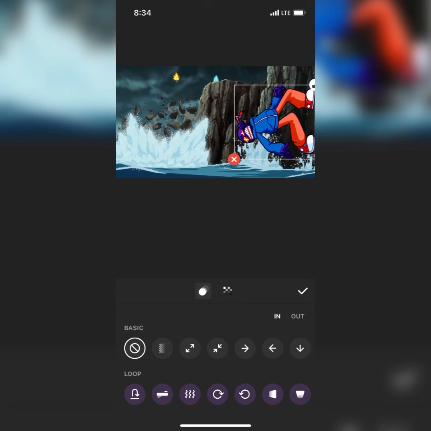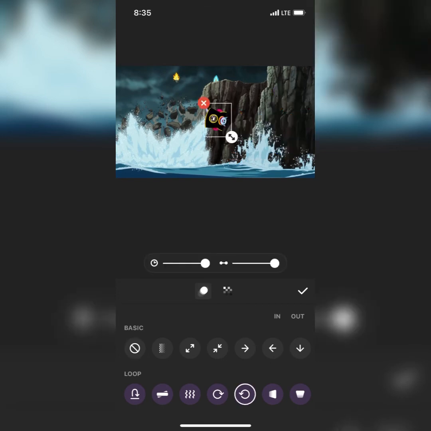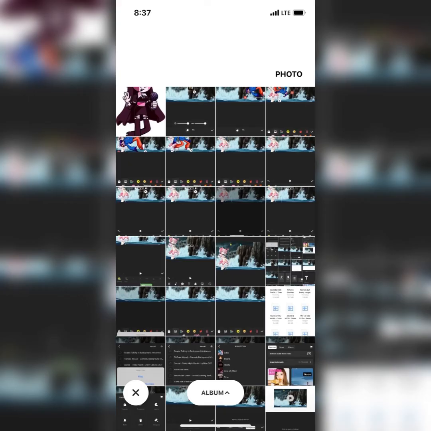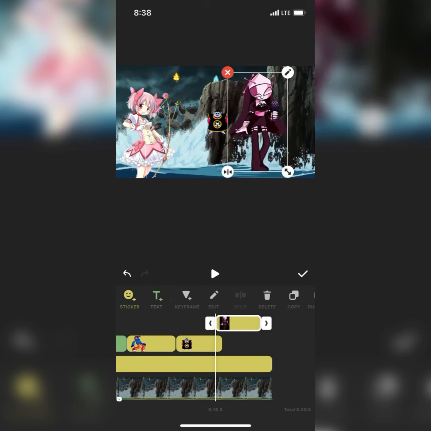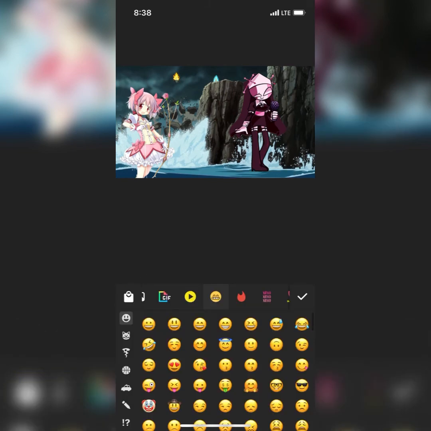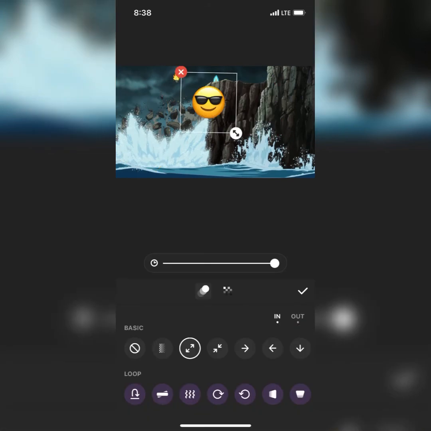I mean, after I'm done showing you, I want to post a video on YouTube so I can show what I mean by that. So yeah, you can also make them shrink and rotate too. Now, this is one of the biggest problems with photos, because if you want to make your photos nice without a background, you need to find a PNG photo. If not, it will look like that. And to be honest, that's an issue I had in my other video. But I managed to fix it, and because of that, it looks like this now. No white backgrounds, and it looks perfectly fine. That's why I have trouble looking for photos for the Friday Night Funkin' guessing game.